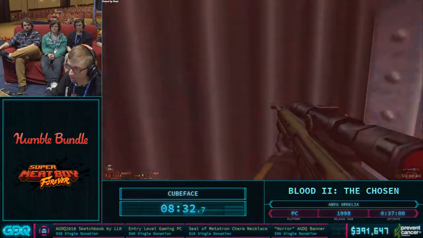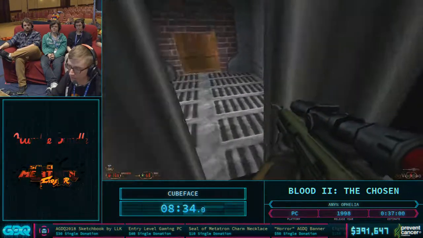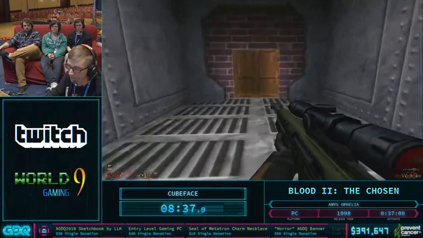So right here, we're just going to press the self-destruct button on the ship and get out of here.